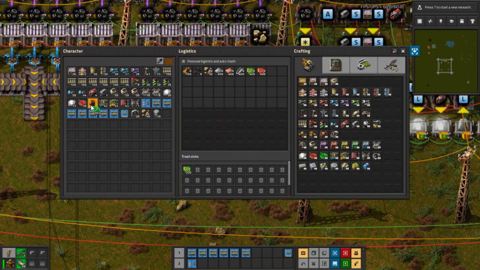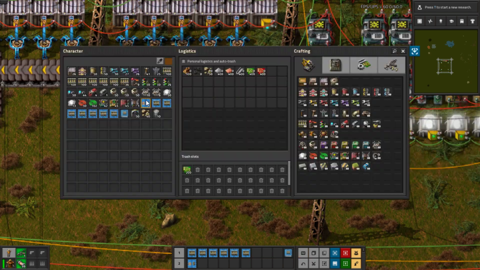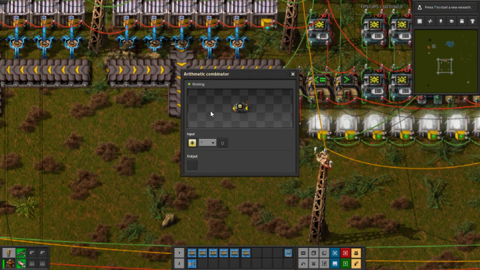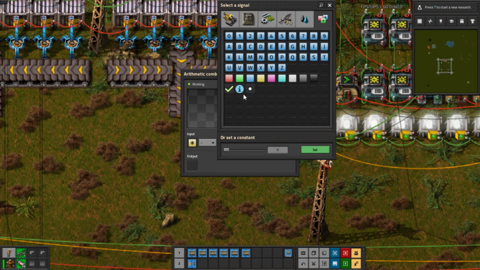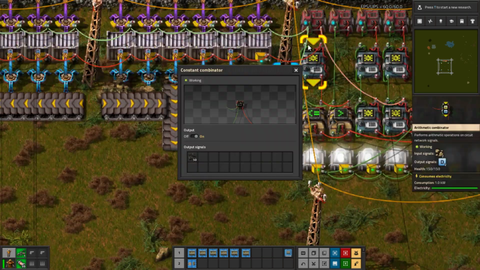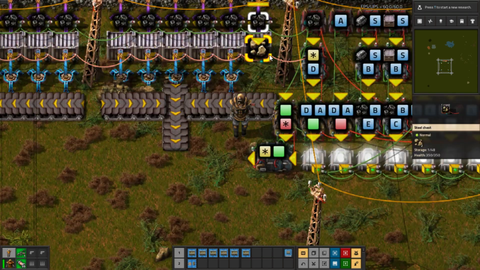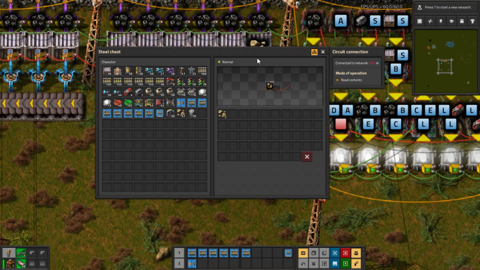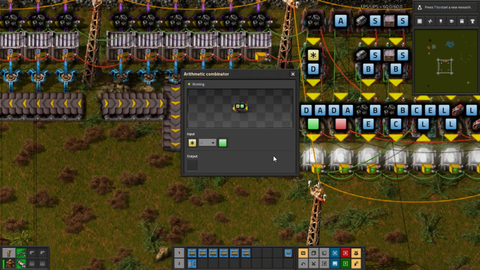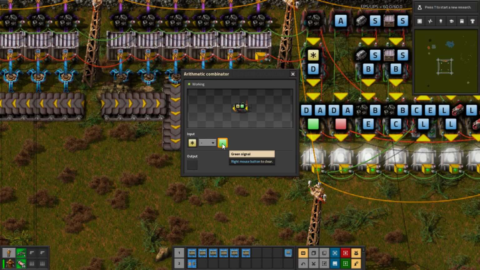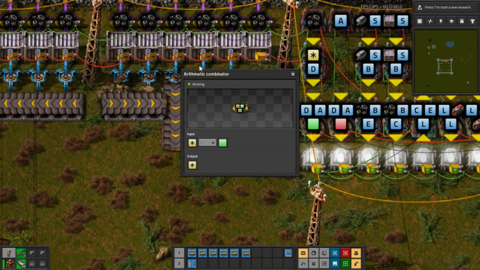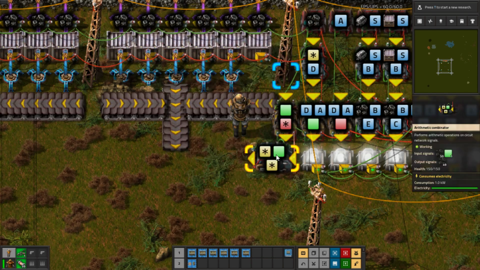So we are going to get this into the input of this, and we are going to say everything minus green signal, because of the green signal. So let me show you that. Since we have turned back to the 1 and here it is 2, we will remove that, and we will see now we are getting the green as a signal, and here we are trying to do each minus green. So that is what we are doing, and then we are going to get output as each, and we will only get the coal now.